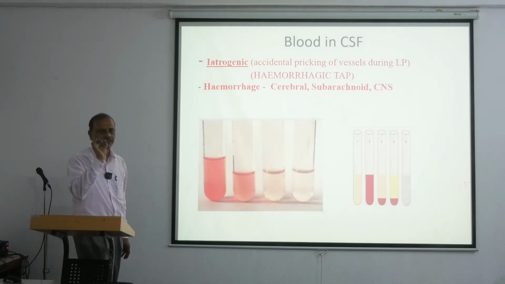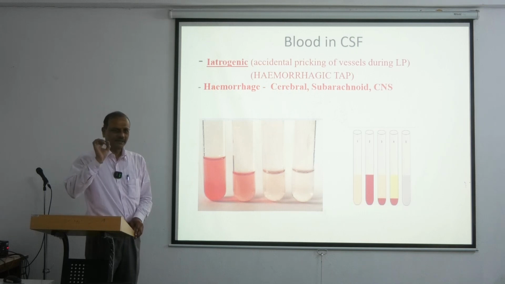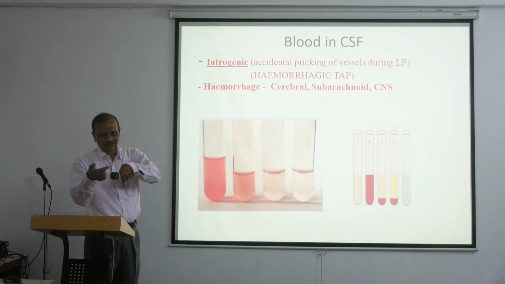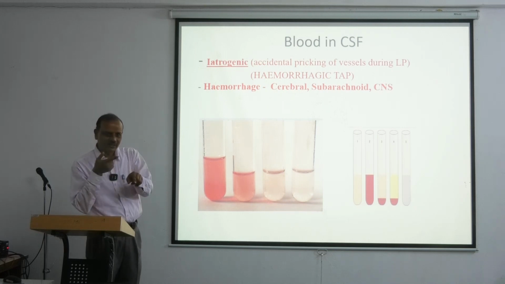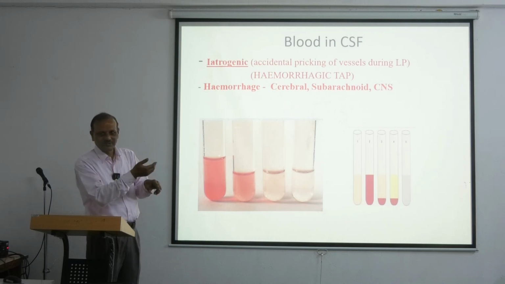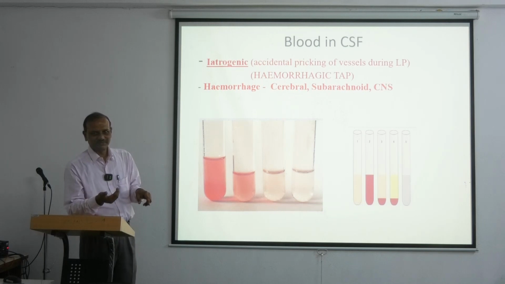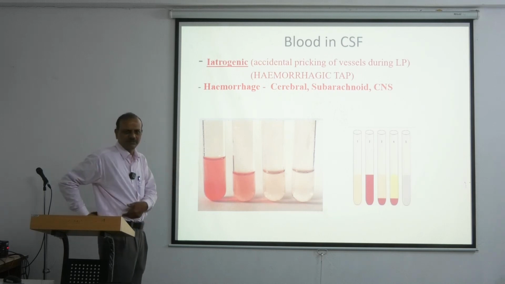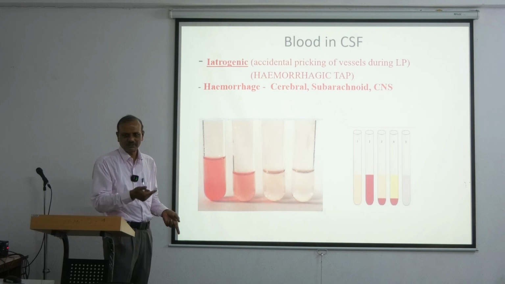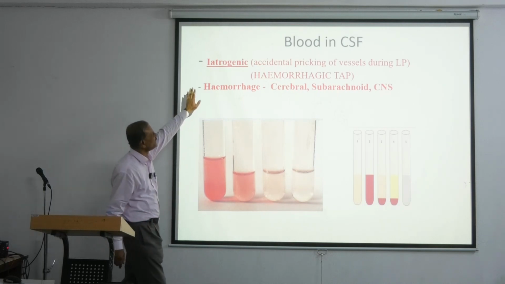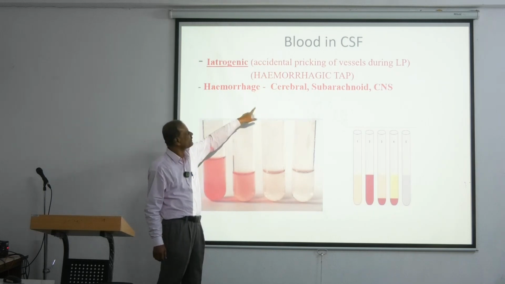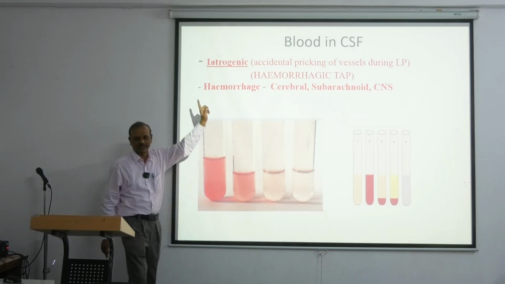Now, while you are putting a needle, every chance is there that there might be a vessel. While you are inserting the needle, that vessel might get pricked, isn't it? So that will cause a bloody tap. Or you have accidentally pricked a vessel. And this is quite possible, this is a blind procedure. You don't know whether there is a vessel or not. So mostly it is accidental pricking of blood vessels during LP. So you have to be very careful. Hemorrhagic tap has to be avoided at any cost.